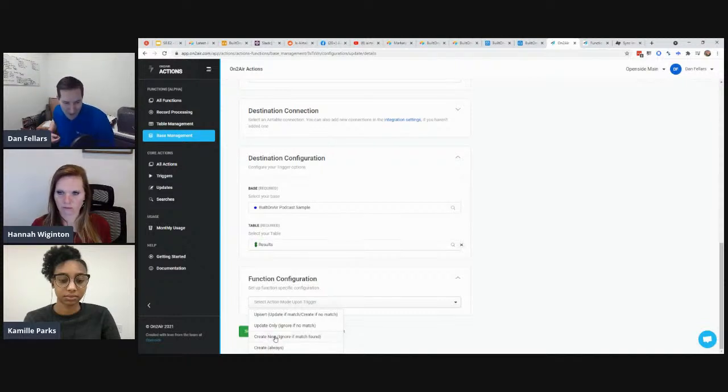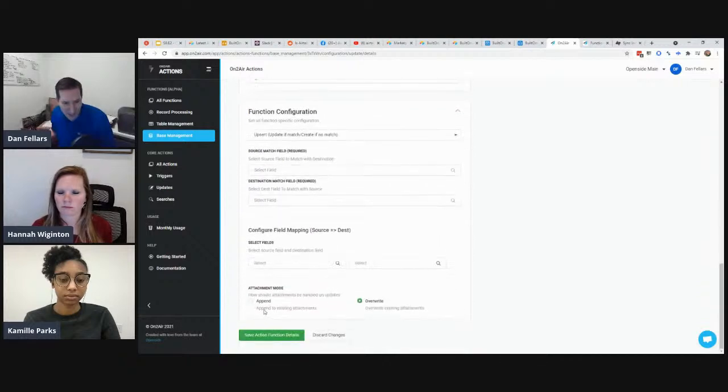So very advanced ways of dealing with copying data from one table to another. And again, this can be within the same base, or it can be in different bases that you're copying from one to another. Anytime your data updates, you essentially just match a field. So you'd say the name field in your source has to match the CPC value in your destination. This is considered a link, and if it matches there, then it'll perform an update. If there isn't a match here, then it'll create a new one.